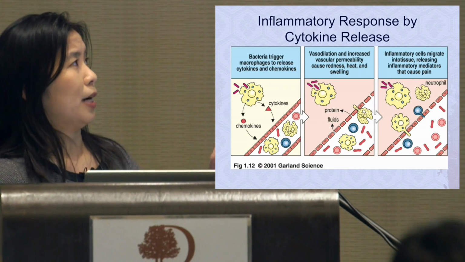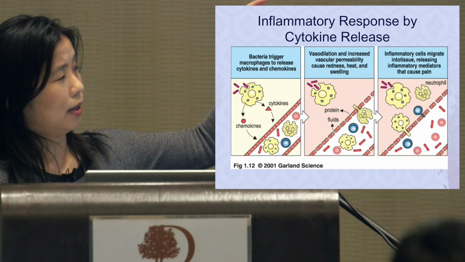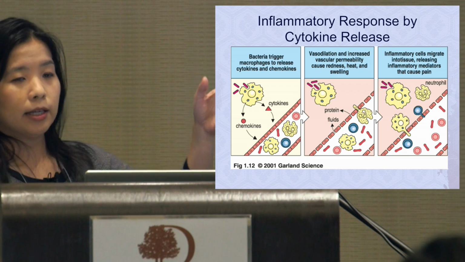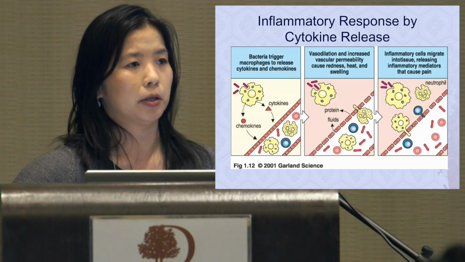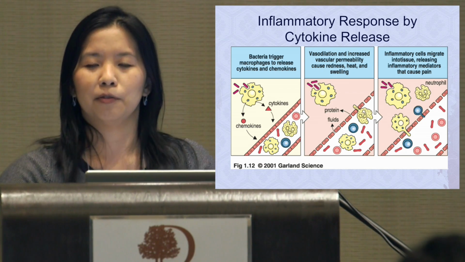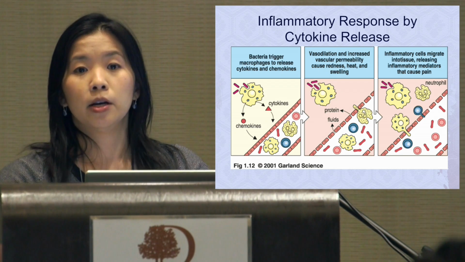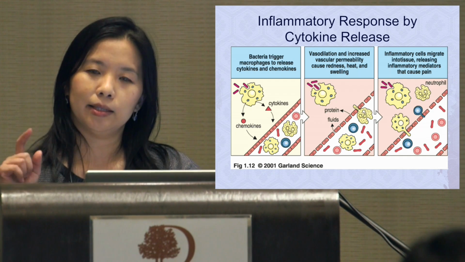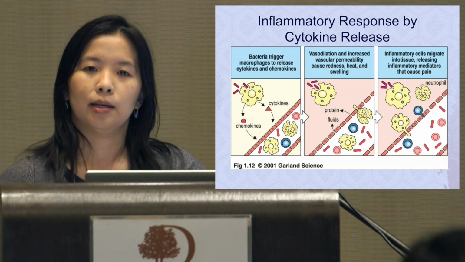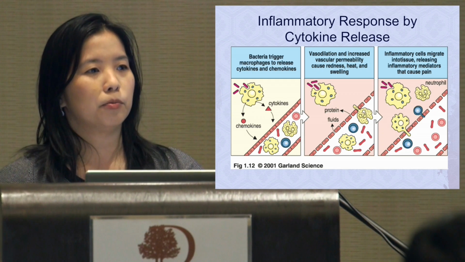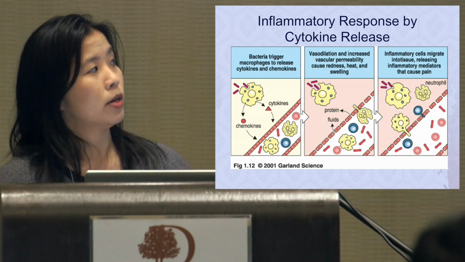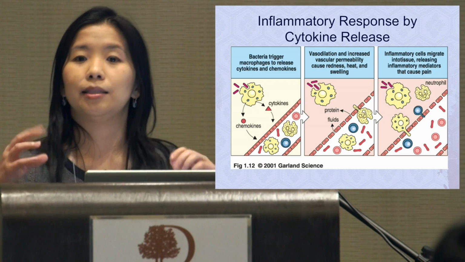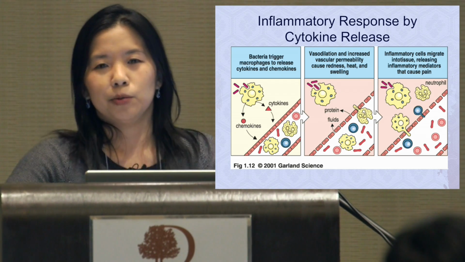So this is an example of what happens. You have the pink little lines, they're microbes or bacteria. So you have the eater cells that come in: I'm gonna eat this little bacteria. But you realize that we have a lot of infection. I can't take care of this by myself. So it's going to produce cytokines or chemokines, essentially that's the language, telling the blood system, I need more support. Bring out more macrophages, bring out more eater cells. So it gets that signal, cytokines, we need more help, and it starts releasing additional eater cells.